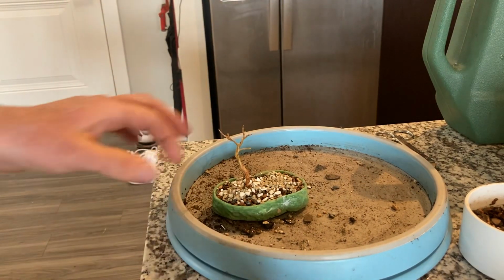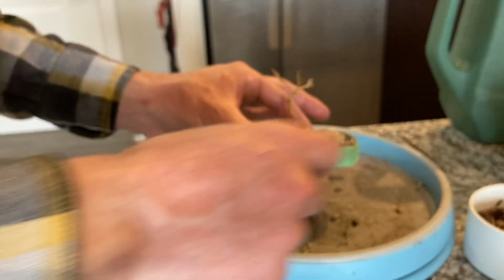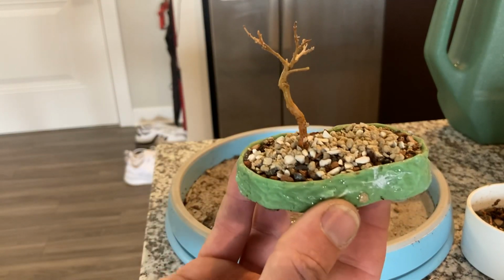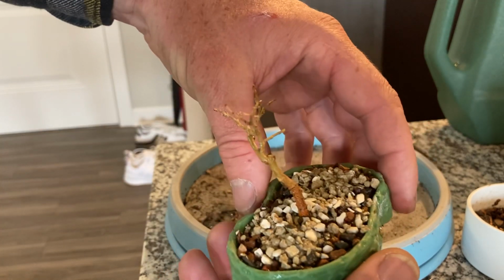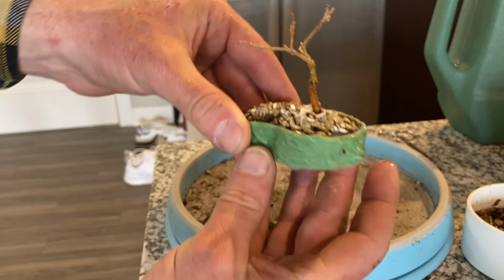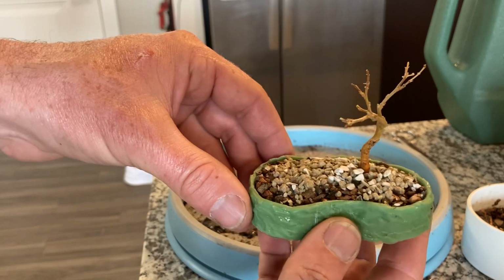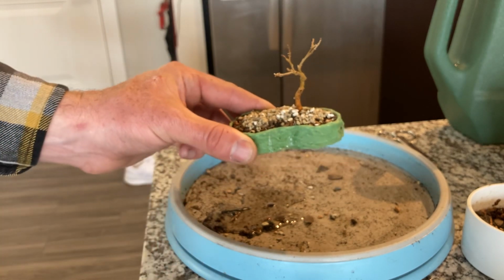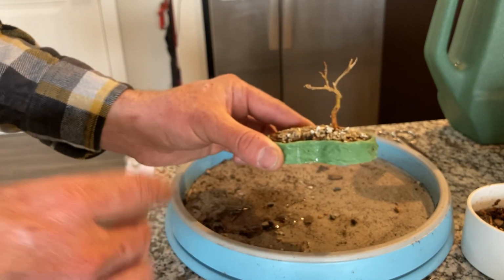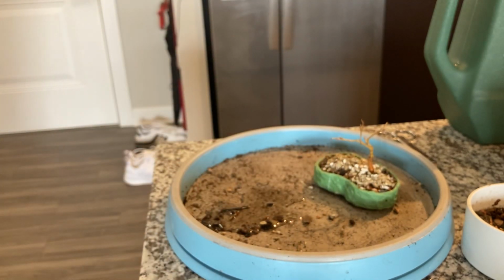All right, so that's a very dirty, oh, it's so tiny, it's so far away, right? Let's see if I can just hold it closer. Let's see if I can focus on that. So that is my favorite bonsai, the little mulberry. It is potted up in a reptile food bowl. I don't remember where the front's supposed to be. I really just got it in here as quickly as I could. And that's how it'll live. I'll probably put a little rock here. I think I've got a little rock around here somewhere, just to give it some extra something in the pot, balance it out a little bit while it's readjusting.